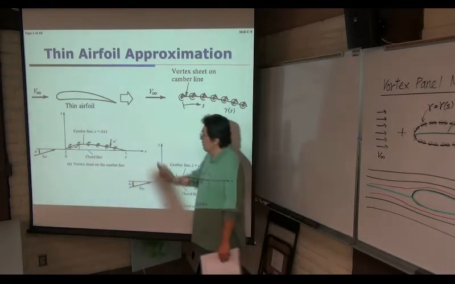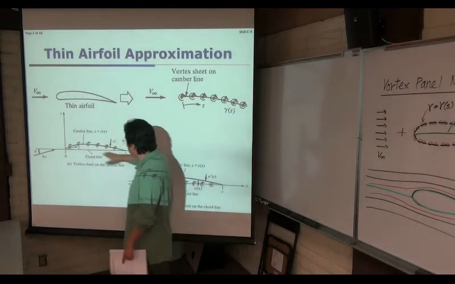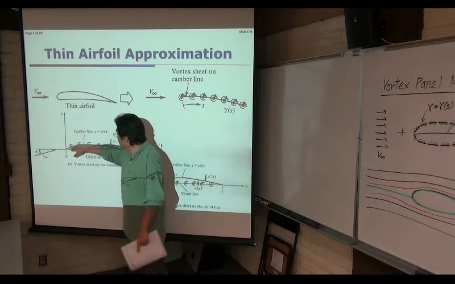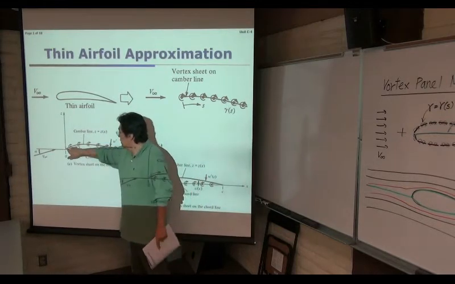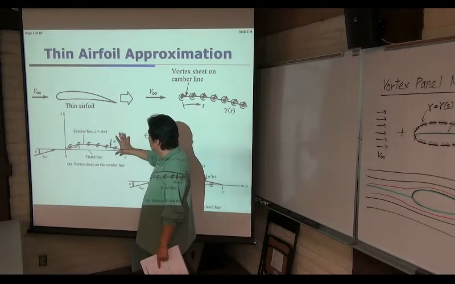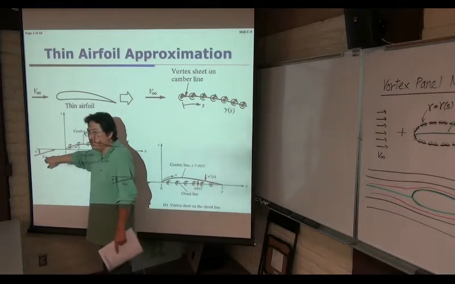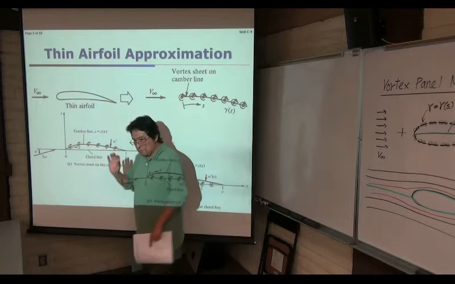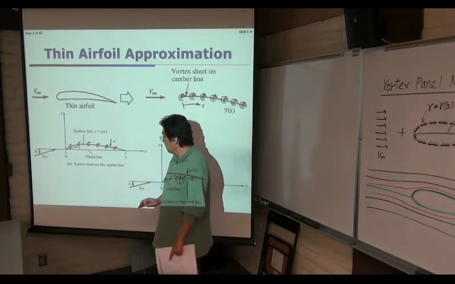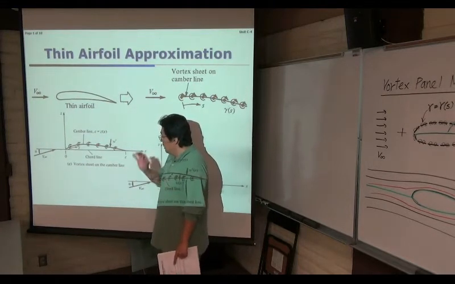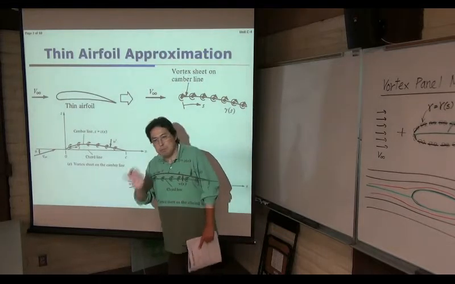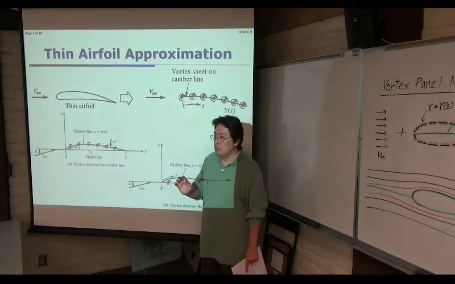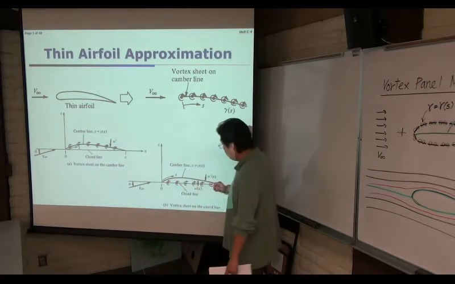Okay, so let's consider this. This is the Z and X. This is the mean camber line. As you can see, you're going to represent the mean camber line using a series of vortex panels and then superimpose against incoming V infinity, forcing this line to become a stagnation streamline. Now we are going to make a one-step simpler approach, which is called the classical thin airfoil method.